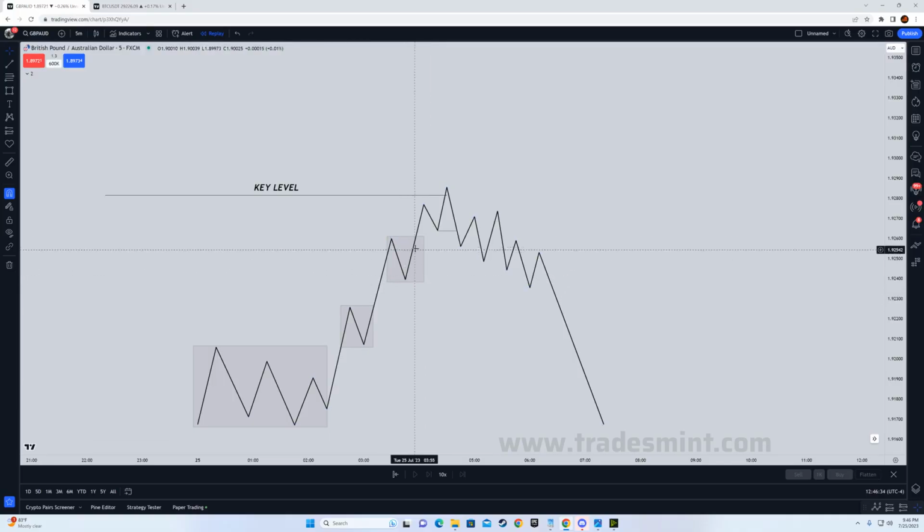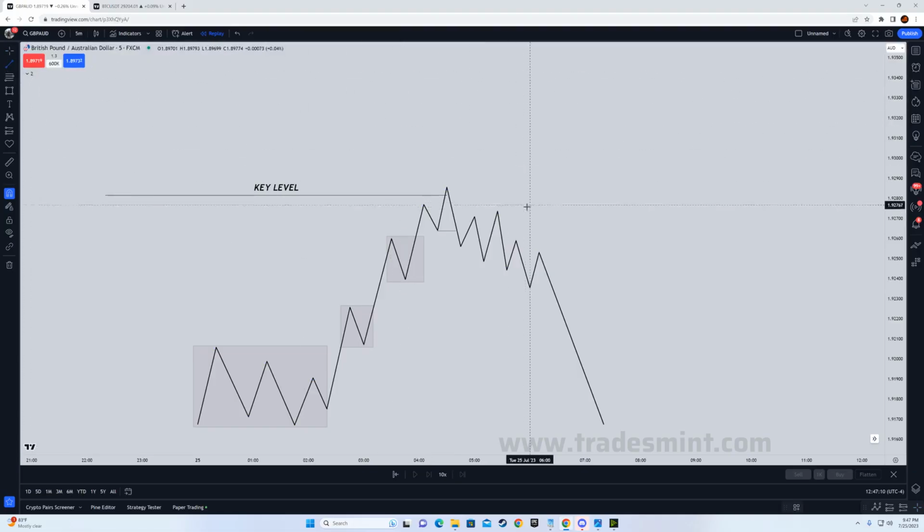So we must have a higher high, higher low, higher high, right? Into the key level, price takes out liquidity. Then we have a market structure shift. After the market structure shift, then we have lower low, lower high, lower low, right? So once we have a lower low, lower high, lower low, and we also have a market structure shift, so market structure shift, pull back, another lower low. Once we have this, now we are waiting for a continuation purge.